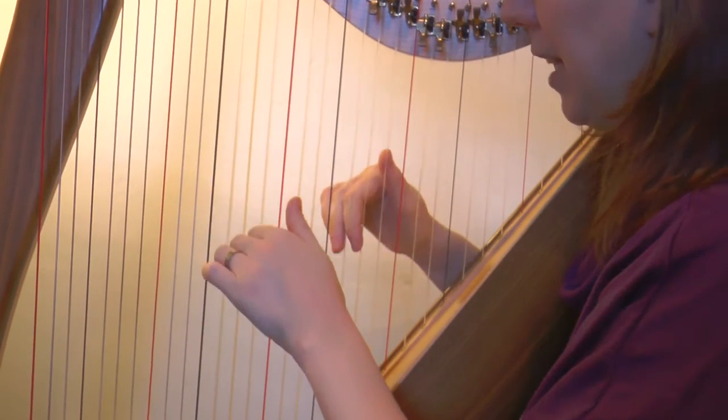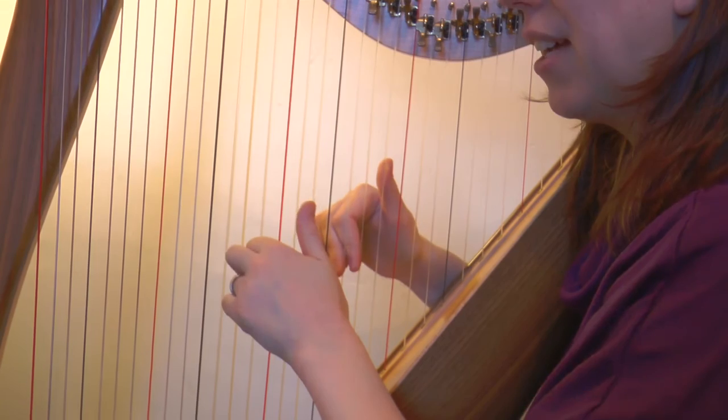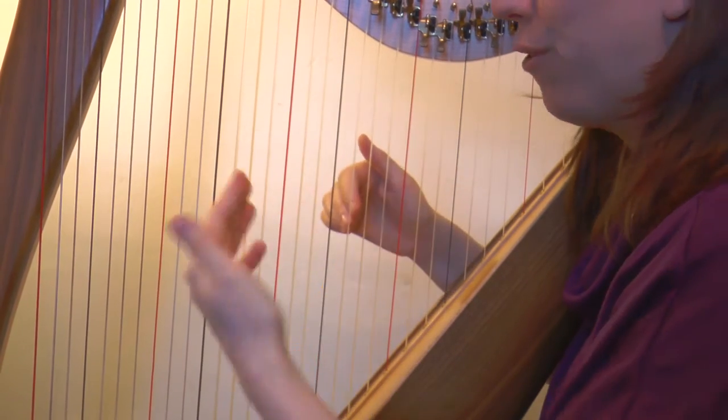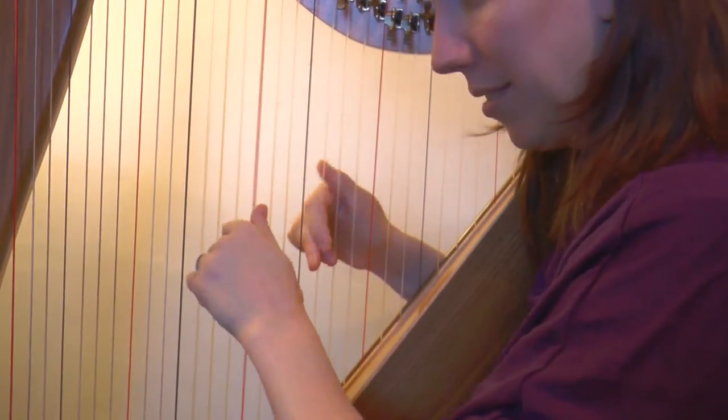Okay, putting that together in the top hand, just that final bar, 3 and 4 and. And remember that the grace note comes before that beat. 3 and 4 and.